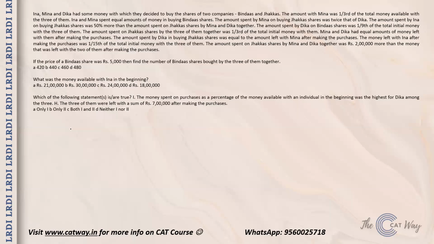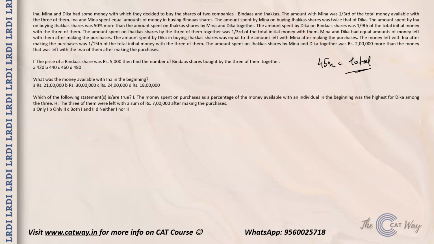Okay. So guys, you have been given three fractions, 1 by 9, 1 by 3 and 1 by 15. So to get a good value, like a value which will most probably result into an integral number, would be 45x. That the total money with them is 45x. Okay, 45x is the total money with them.